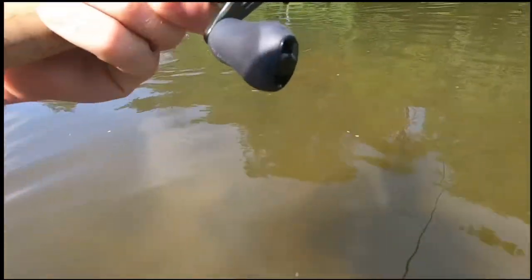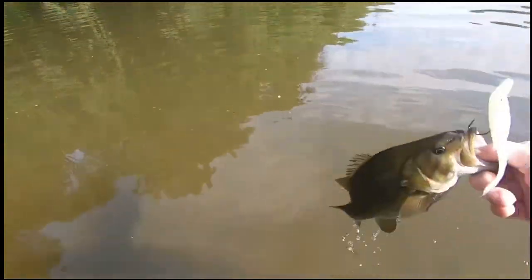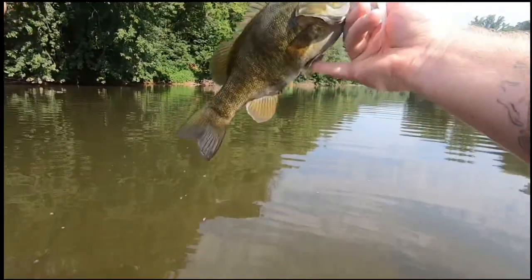Look at that. Crushed it. What a butterball right here, guys. You go, look at that. It's a 2-pound fish, and that fish is no more than 13 inches.